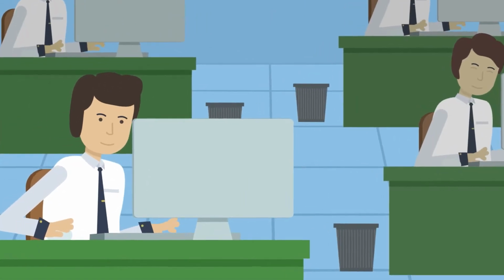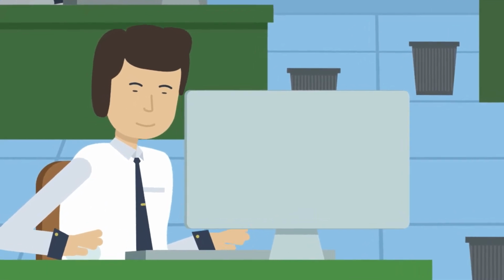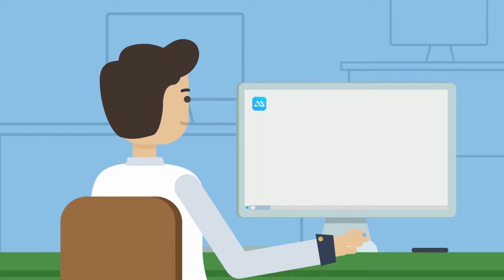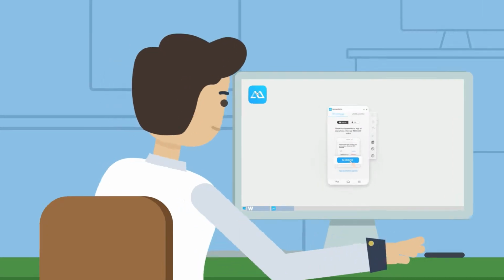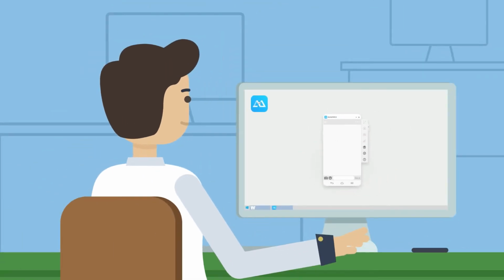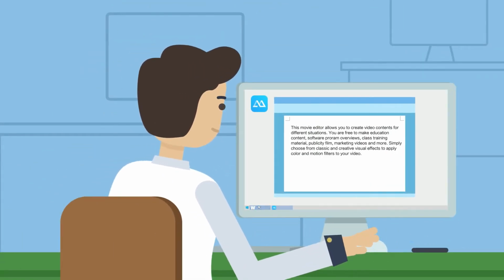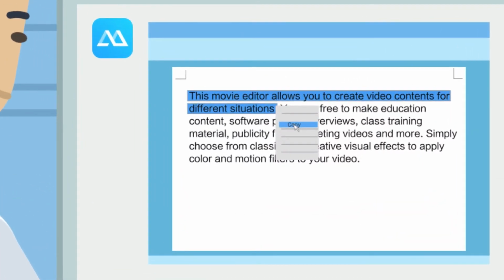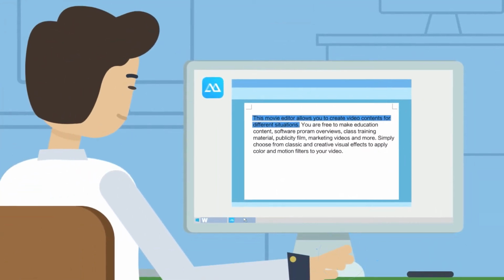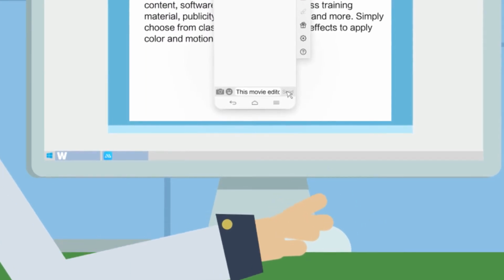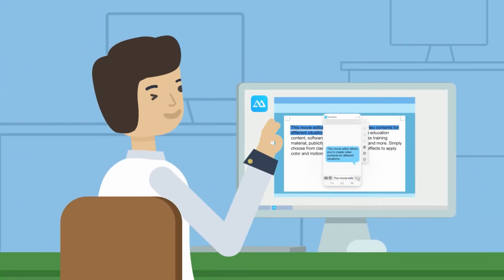For personal usage, while you are focusing on your work, consistently checking notifications on the device is distracting. You can use ApowerMirror to mirror Android to PC and see notifications from PC. And you can control Android device with the keyboard and mouse. You can even copy the words on PC and paste them to your mobile directly. It saves time and improves your work efficiency.